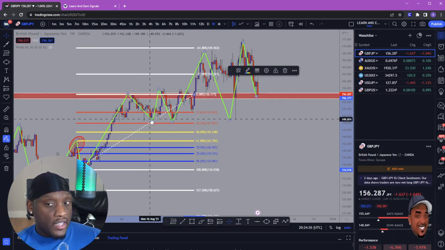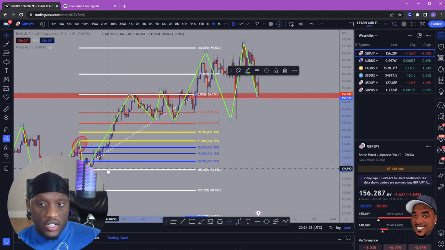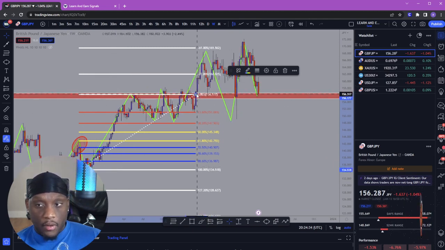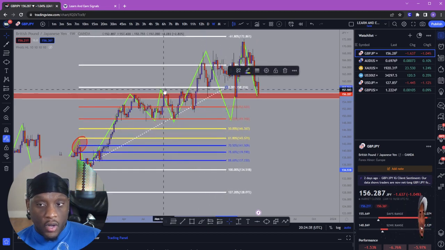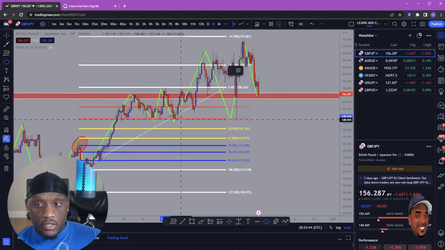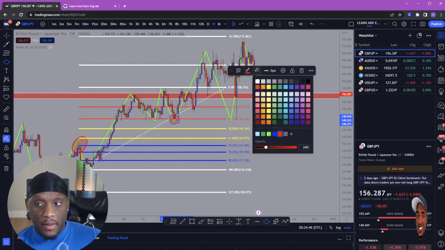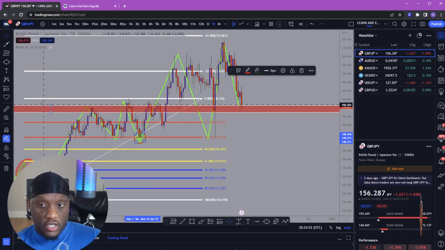Pull back, we hit 23.6. So we have no fib to kind of extend. Keep in mind, 100% only gets extended when you have a higher low. So now, boom, we drag it to right here. Once we get to this high, we actually make a 38.2 right here. So because 38.2 is a market structure level, I'm going to go ahead and fill this bad boy in with green, right? It's a market structure level.